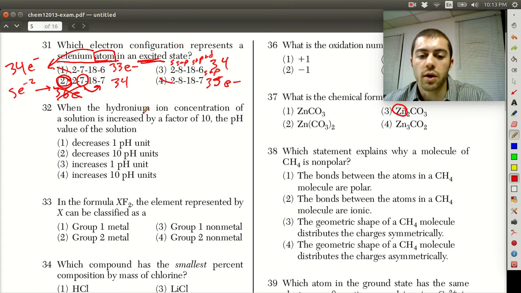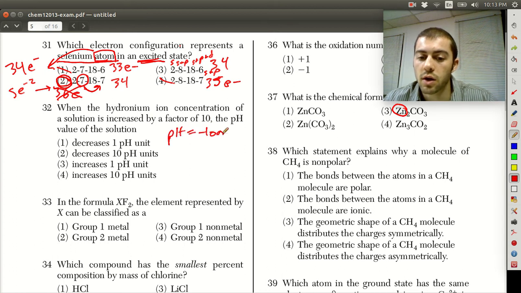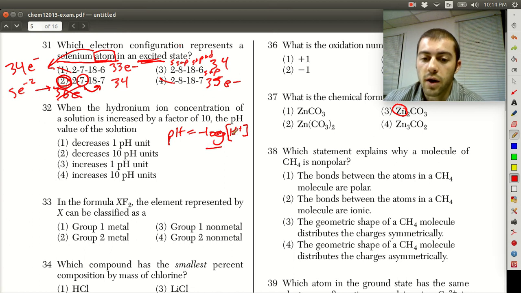For 32, when the hydronium ion concentration of a solution is increased by a factor of 10, what happens to the pH value? It's important to remember that the pH is on a log scale. Our formula for pH is pH equals negative log of the H+ or the H3O+ ion concentration. So two things to note: this is a log scale, meaning that for every 1 unit increase in pH, we have a 10 unit increase in H+, or vice versa. A 10 unit increase in H+ would be a 1 unit decrease in pH.